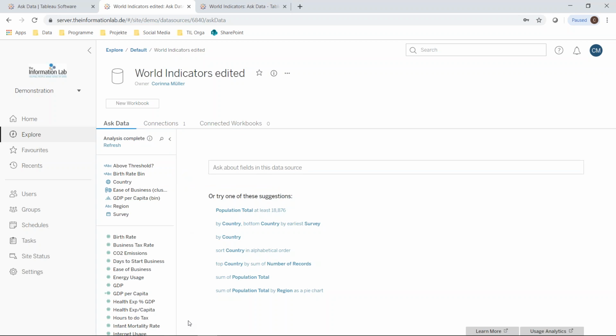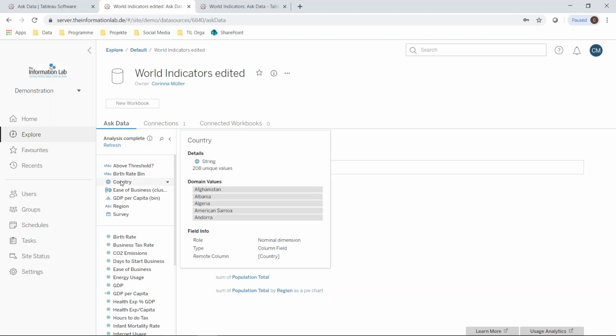What I can do here is hover over the fields. For example, I hover over country. And again, as you know from Tableau Desktop, you see a little globe next to country. So Tableau recognized this field as a geographical field.